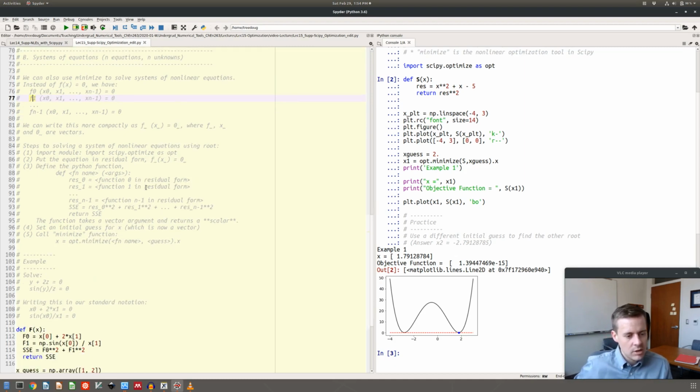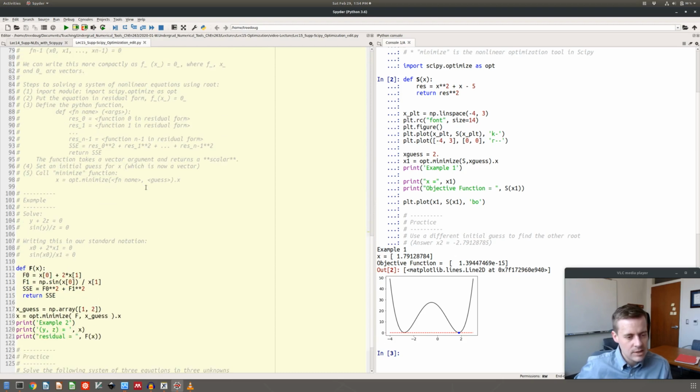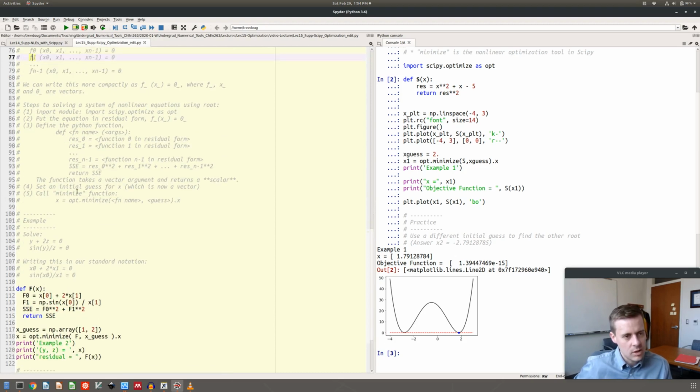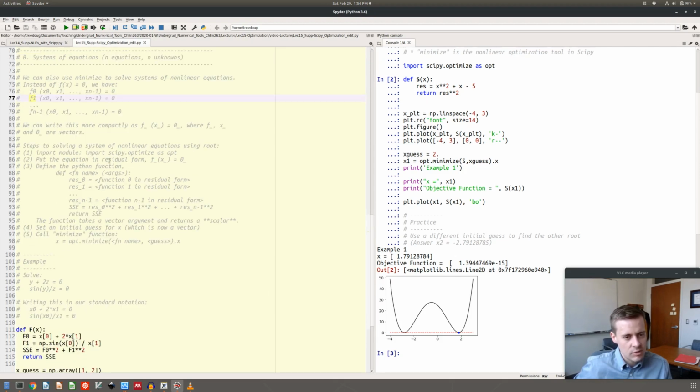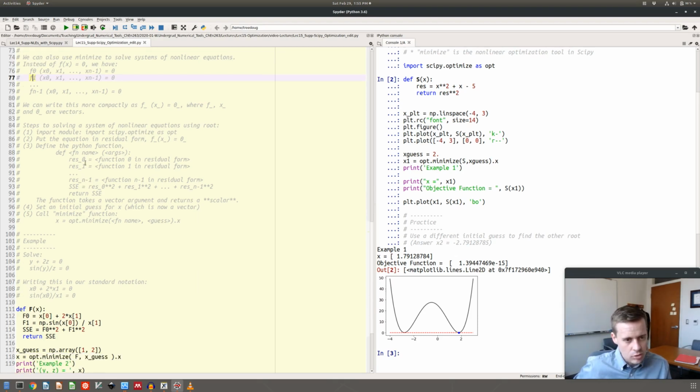Let me talk through the steps. The first step is to import the module. The second step is to write your equations in residual form, in vector form as well. Then you need to define a Python function where you have a line for each of the residual functions in residual form.